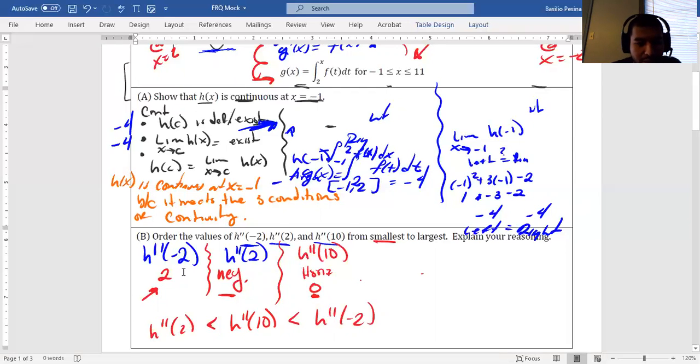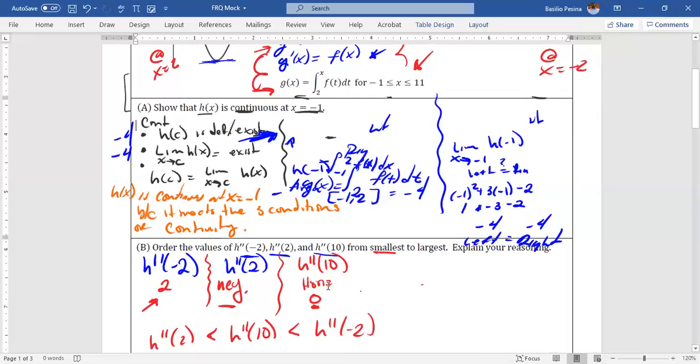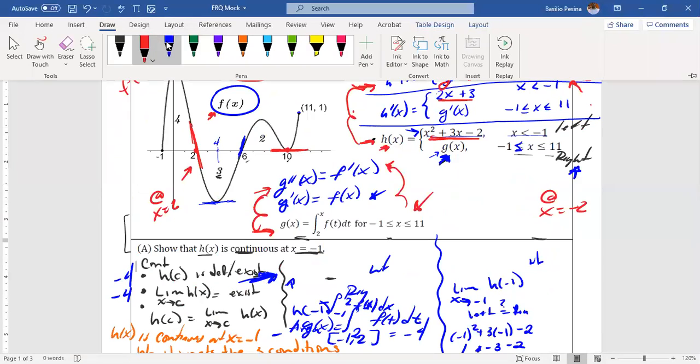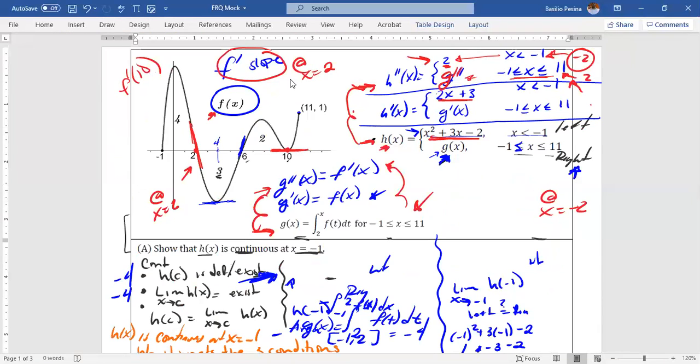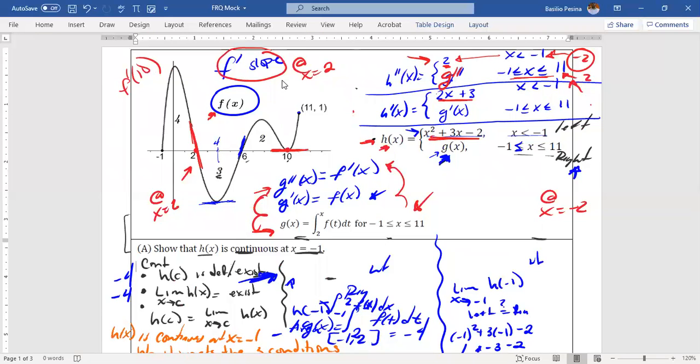So pretty much we're trying to find out where the slopes are coming from. So it's telling me find h double prime of -2. I don't know double prime, but I know h, right? So I derived it twice. Did you get the same thing for these right here? The 2 and all the other stuff, yes. So if it is on the left, it's automatically a 2. If it's on the right, well, unfortunately, you're gonna have to check g double prime, but it's okay because we can derive this twice, right? This is g prime, and this is g double prime.